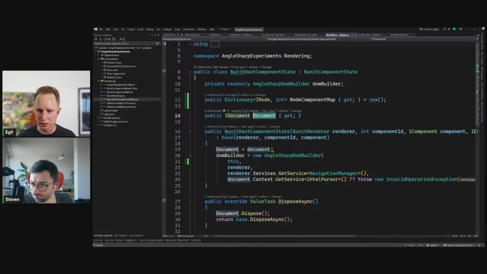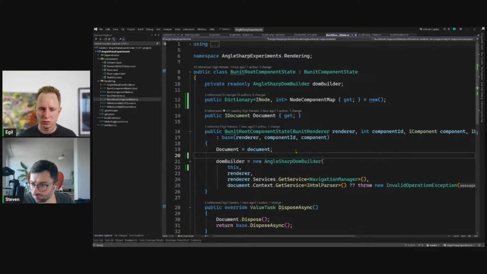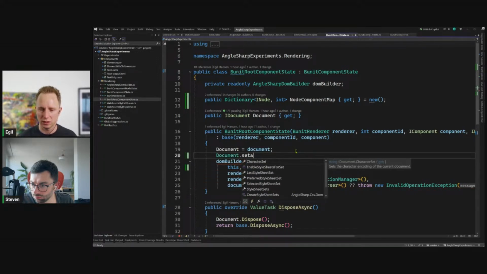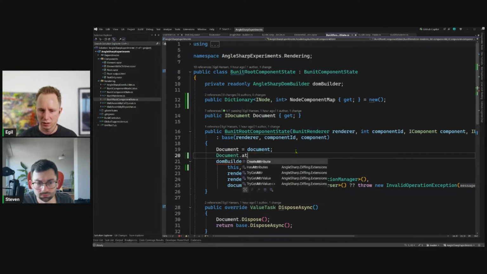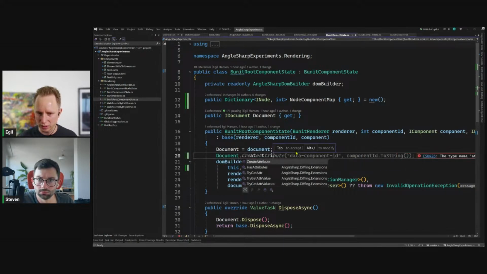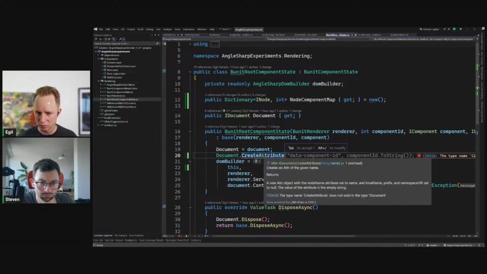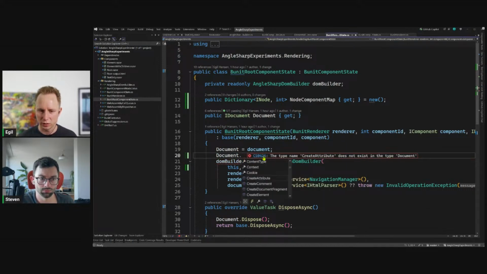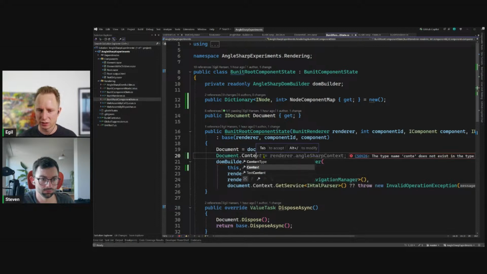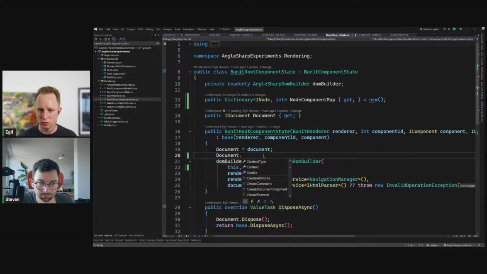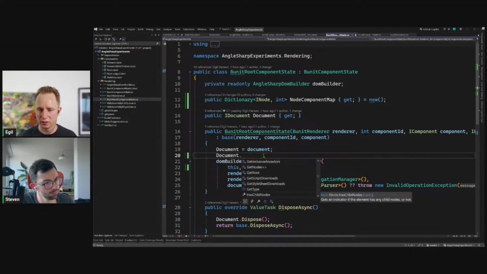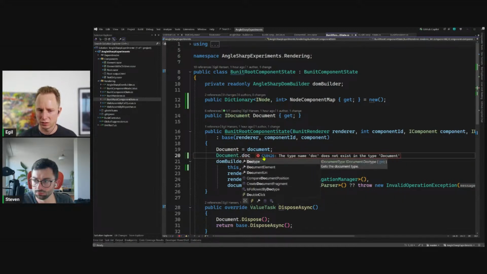So we have our document. So document dot set attribute, create attribute. What does that do? No, I don't want to create. I want a context. I can just go to document.